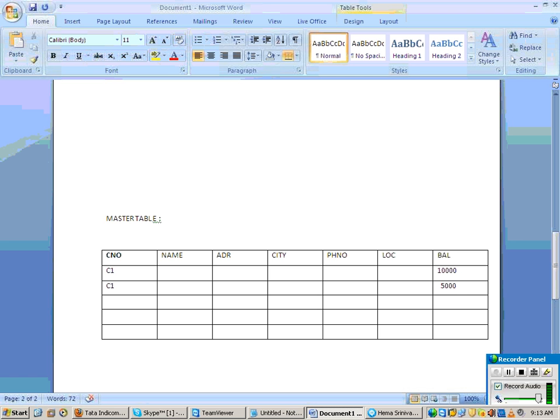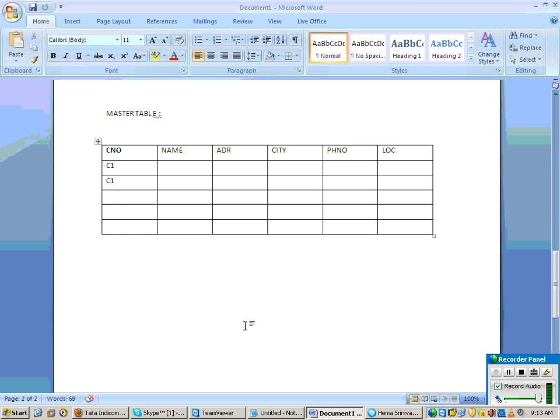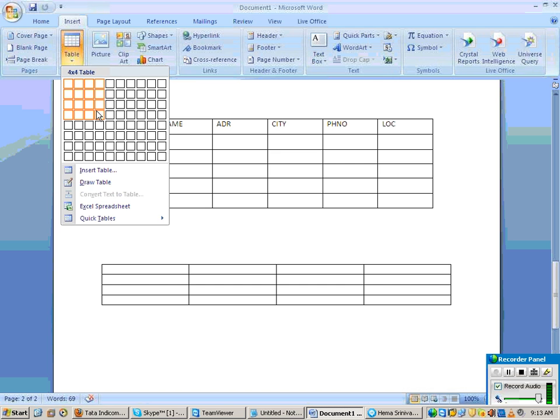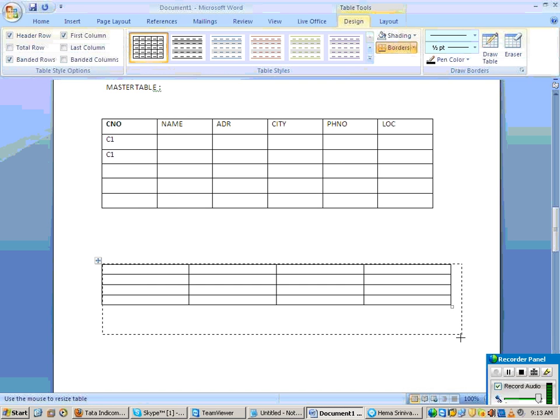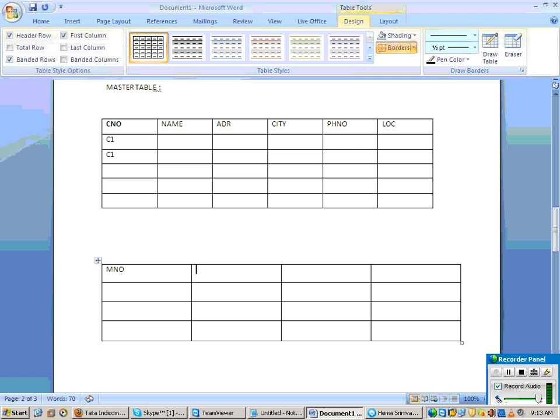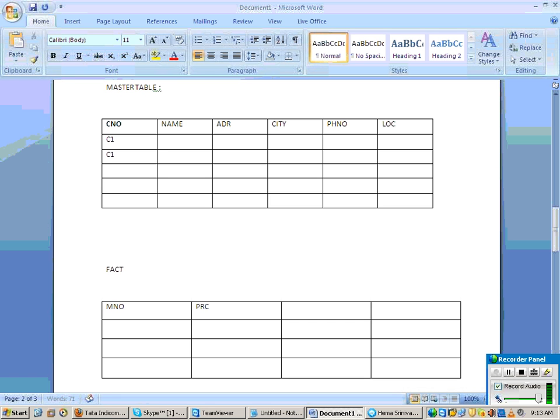So now, what is the problem? Actually your balance is. So in this case, can I use it here? No. Now come to the other example. Suppose I have something called material number and what is that? Price. So let us say this is your material number where I am using right now. Imagine in your fact table. Right now I am using the material number in transaction table. Fact table is nothing but your.